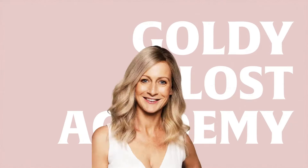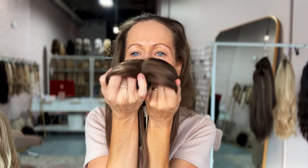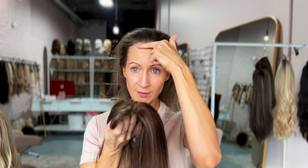Today I'm going to explain the differences and you can figure out which one might be most suitable to you. First I'm going to show you the Lace Top Topper. I'm wearing one right now. The Lace Top Topper is very lightweight and breathable. All the toppers are made from beautiful human hair and the benefit of the lace topper is this area here is made of a very thin, lightweight, breathable material.